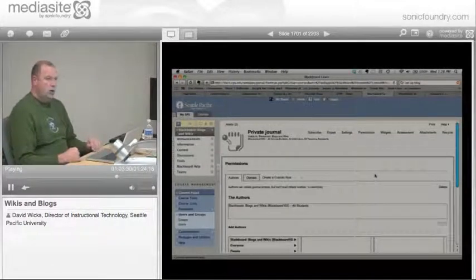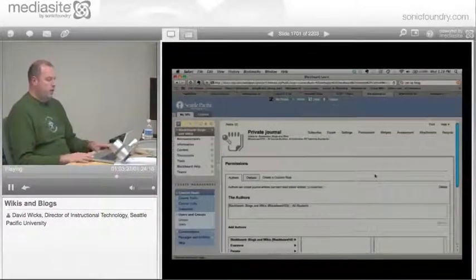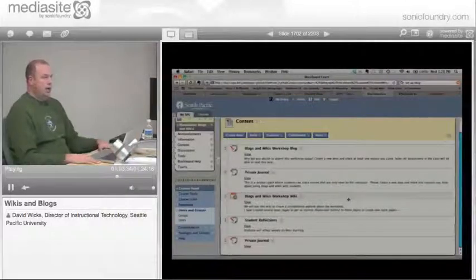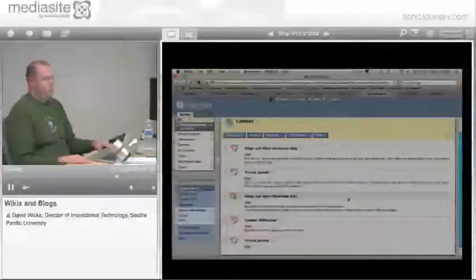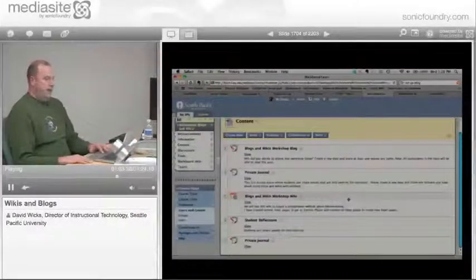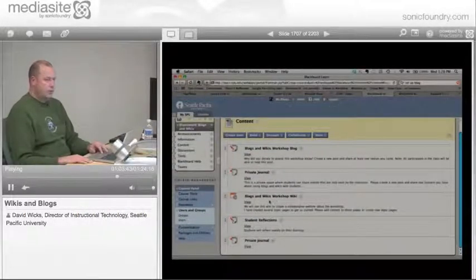We have one more place to go with this, and that's to show you how to create a wiki. And I've got an example of a wiki here, and if you go back to my course, there's one that's called Blogs and Wiki Workshop Wiki, which is a confusing name.